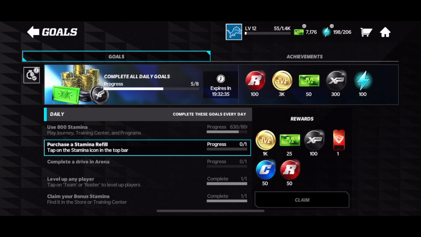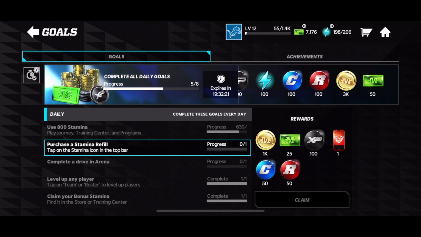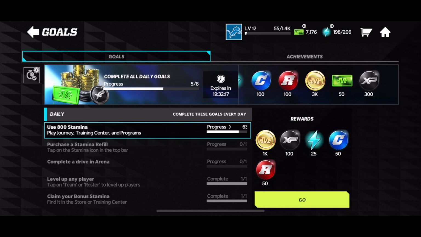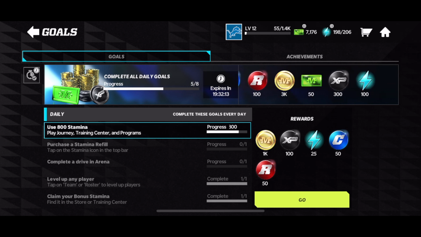Purchase a stamina refill. You can actually purchase a stamina refill with Madden Cash. For 50 Madden Cash for the first time, you get 200 stamina. Then after that, it's 150 Madden Cash for a 200 stamina refresh. So do this once a day because you do get more than 50 stamina per day for even just doing daily goals. And then using 800 stamina, as long as you're getting all the stamina and claiming everything you possibly can, you'll get this done pretty easily. And if you do all of those, you can complete daily goals.